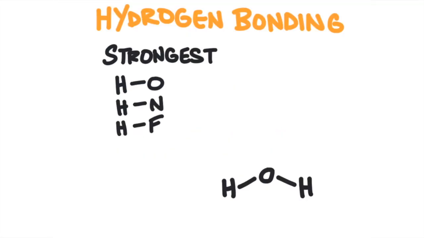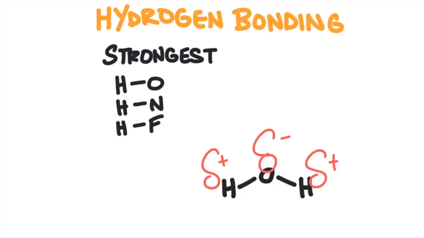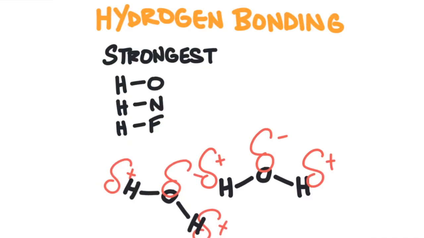The third intermolecular force is called hydrogen bonding — this is a special kind of dipole force, like a super strong dipole force. The hydrogen bond occurs between molecules that contain hydrogen bonded to oxygen, or hydrogen bonded to nitrogen, or hydrogen bonded to fluorine. Since hydrogen is so incredibly small, when it bonds to an extremely electronegative atom like oxygen, nitrogen, or fluorine, a supercharged dipole will form. Hydrogen has a really big delta positive, and the oxygen, nitrogen, or fluorine will have a really big delta negative. Hydrogen bonding is much stronger than a regular dipole interaction, so tiny molecules like water that can hydrogen bond will be liquids at room temperature.